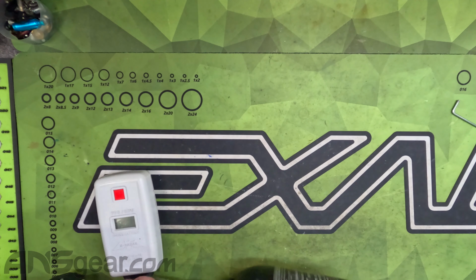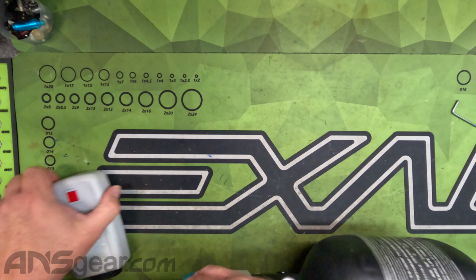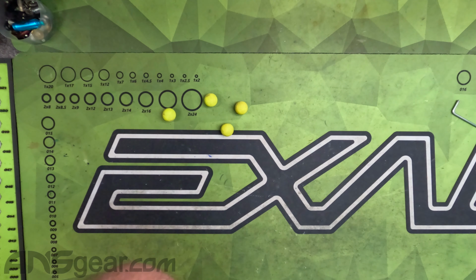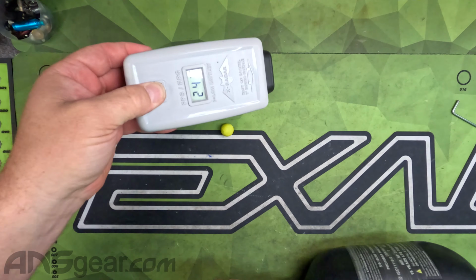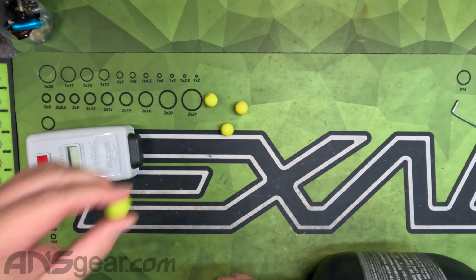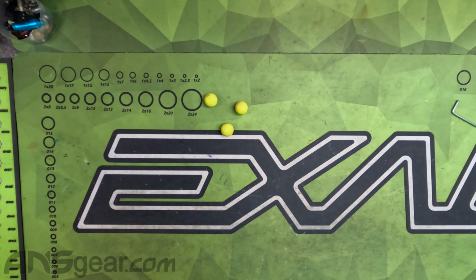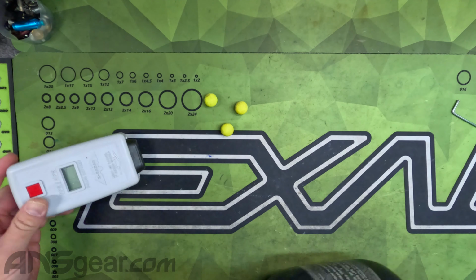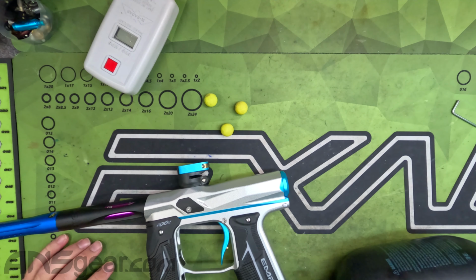Let's see here. So that's 247 right there. So it is low. 230 right there. So we definitely want to turn that up. But they said they tried to turn it up and it would not go any higher.